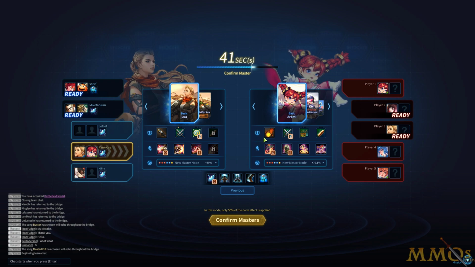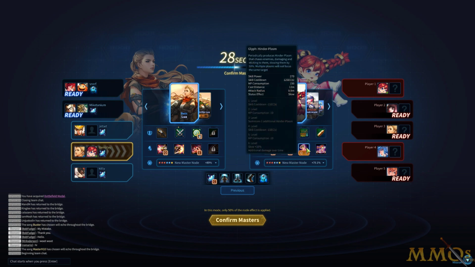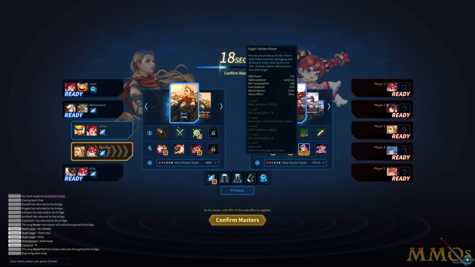Let's see our abilities. We got my gloves. I'll stick with, you can equip overheat or projectile speed. Overheat reduces the heat buildup. Essentially, if you keep auto attacking, it makes you overheated for a while, and you can't do much. And our abilities are Q and E. These are my first default abilities. Should I rock these? After a brief delay, enemies crossing the glyph will trigger and become bound. I don't know what that does. Forget that. I want to do some damage. Periodically produces hinder plasm that chases enemies, damaging and sticking to them, slowing them by 50%. Interesting.